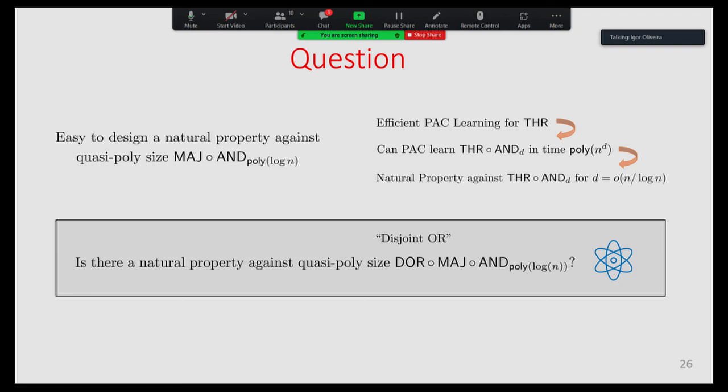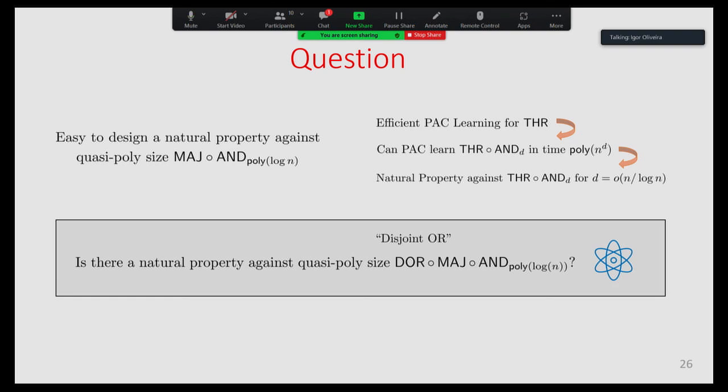Now my question is the following: can we have a natural property against the following minor extension of this class? It is an OR gate of Merlin-Arthur circuits. This is like quasi-polynomial size circuits. For this OR gate at the top, I assume it's a disjoint OR. So this is a circuit where whenever this top gate evaluates to 1, there is exactly one input wire that evaluates to 1.